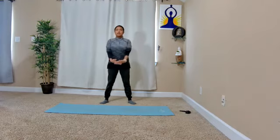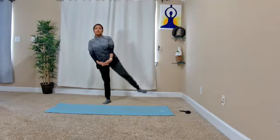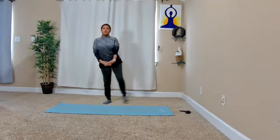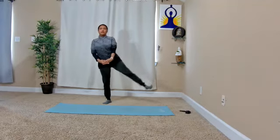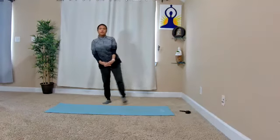Relax. Legs apart, hands interlock. Swing your right foot. One, two, three, four, five, four, three, two, one. Relax right. Same practice with left. One, two, three, four, five, four, three, two, one, two, three, four, and five.